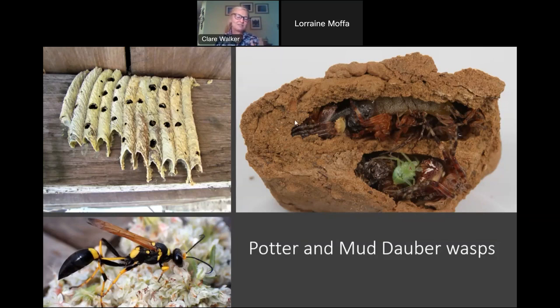And although wasps have a really bad reputation, these wasps are actually really friendly. If you look up blue mud dauber wasps on Wikipedia, one of my favorite things is it says they're very placid. It's hard to get them to sting, and if you do want them to sting, you have to grab them and squeeze their abdomens. So as long as you're not squeezing any wasp behinds, then you should be fairly safe from these ones ever stinging you.